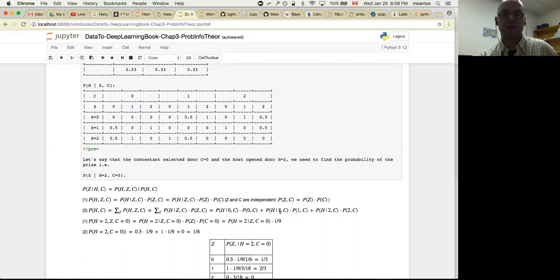For the second term, this conditional probability, well, Z is 1, C is 0, and H here is 2. So we are looking at this value, so I have a 1 here. And again, the product, the joint probability of Z and C, which is 1/9. And in the last case, we are dealing with H2 conditioned on Z being 2 and C being 0, and this is 0, which is the 0 I have here. So if I didn't make any mistake, that's 1/6.